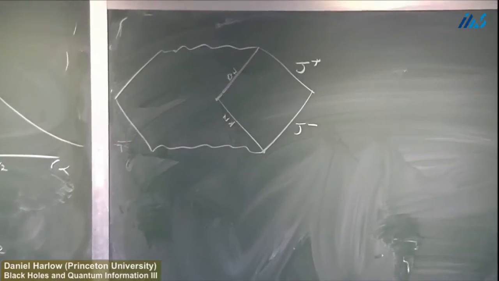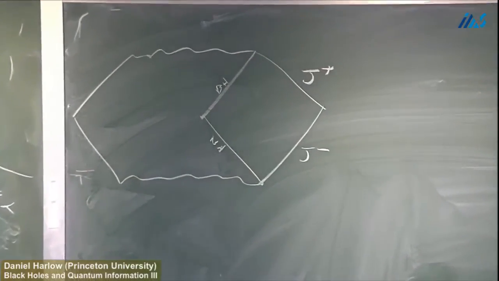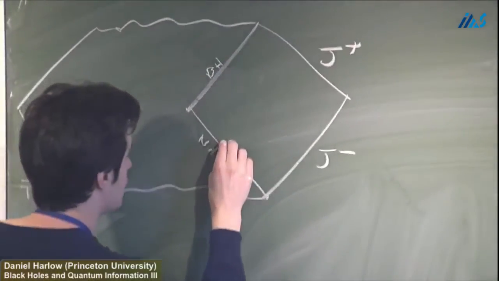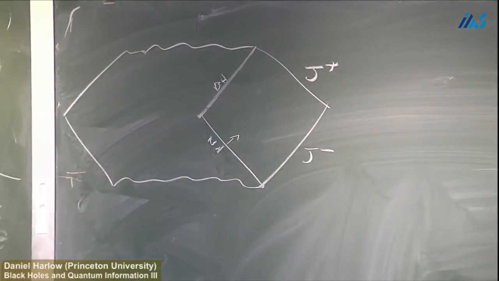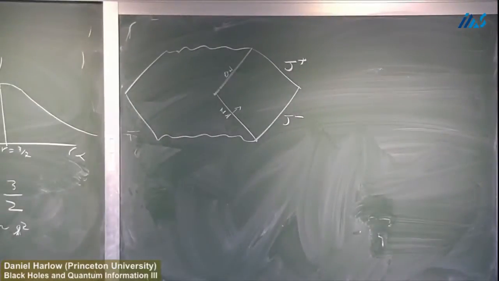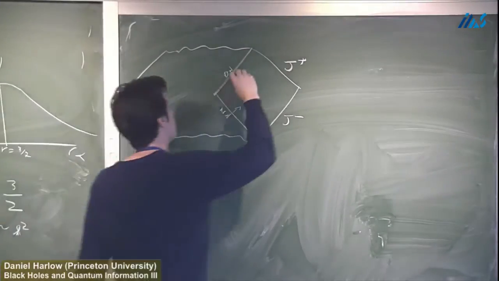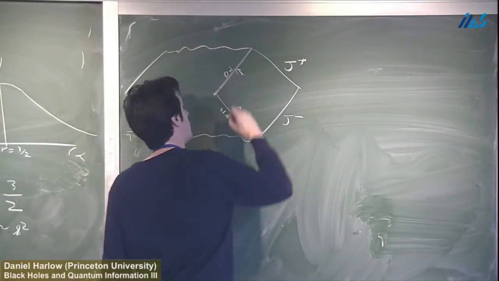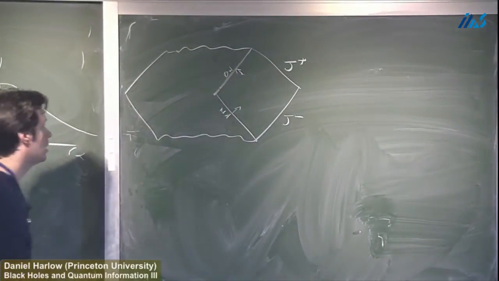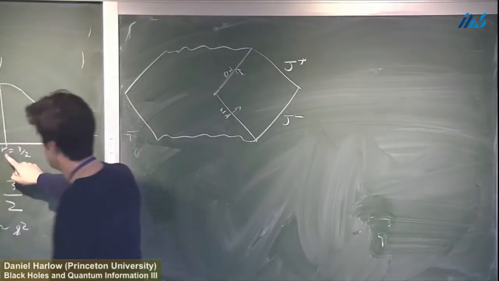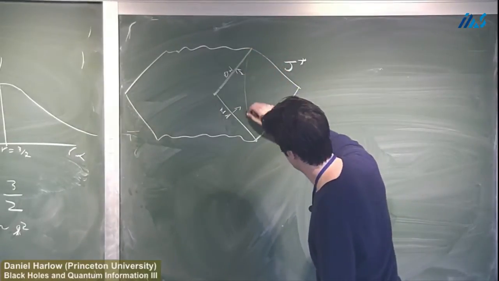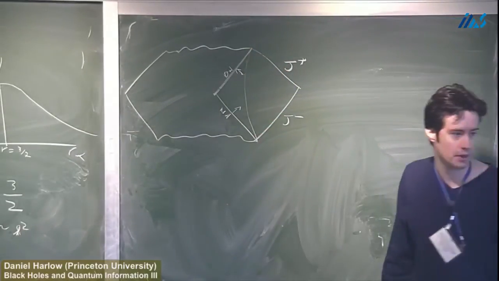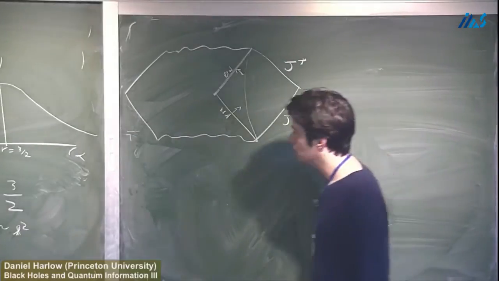Say I've got a mode which is going in this way from the left. Then from this point of view, that's a mode which is propagating in from the white hole horizon. Similarly, say I've got a mode which is going that way. That's a mode which is going out through the black hole horizon. And then the barrier, it's at some fixed r. As you may or may not remember, lines of fixed r look like that. So the barrier is something like that in the Penrose diagram.